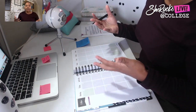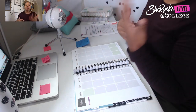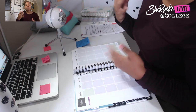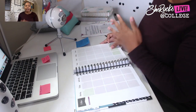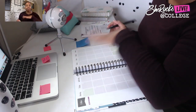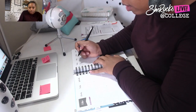And then I will transfer everything else that needs to be transferred for my team or anything like that into Trello, into Google Cal as necessary. But as far as the initial steps of projects and brainstorming, I do it all on paper first. And I also manage my weekly schedule on paper as well, and my daily to-dos on paper. So I'm literally just right now going to transfer all this stuff over.